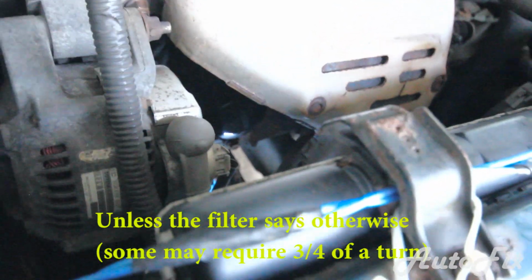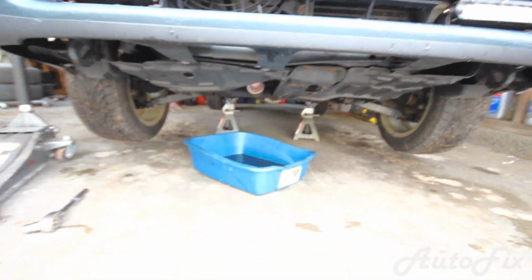These filters should not be super tight. They should be hand tight. Not with a wrench, not with an oil filter wrench or whatever, just hand tight.